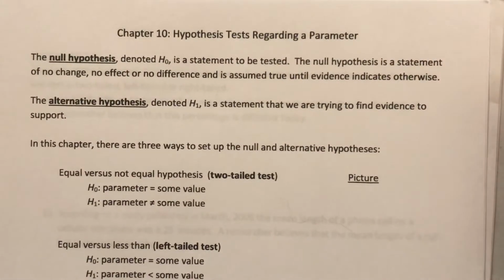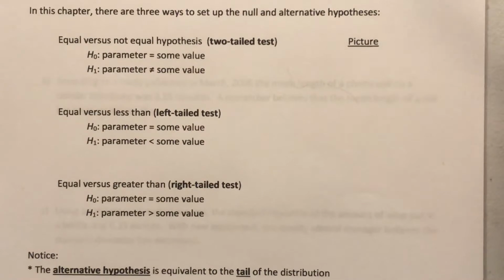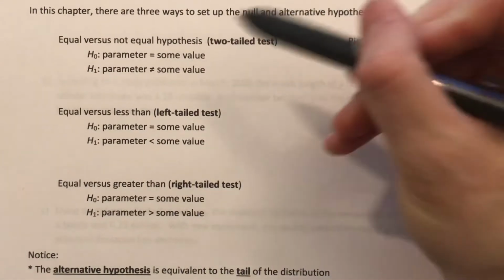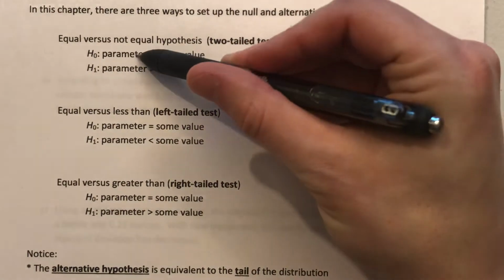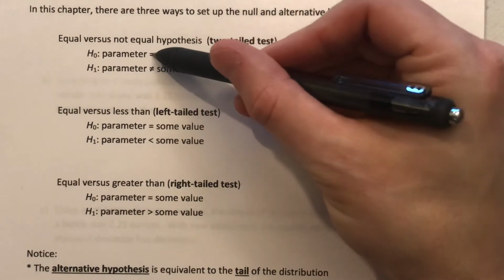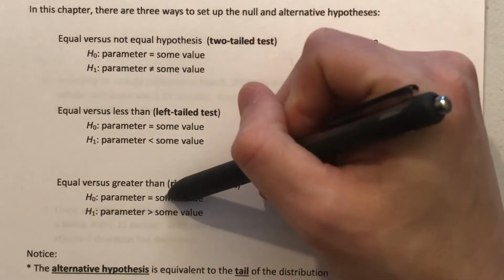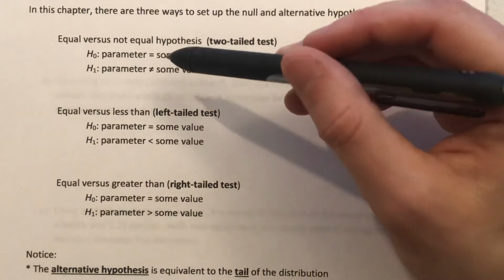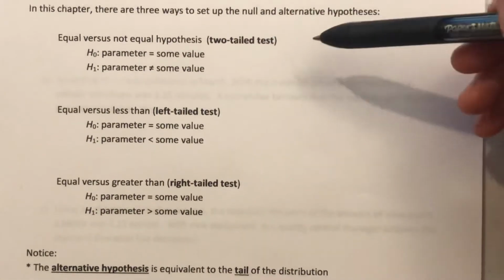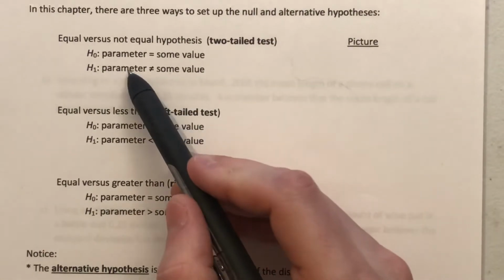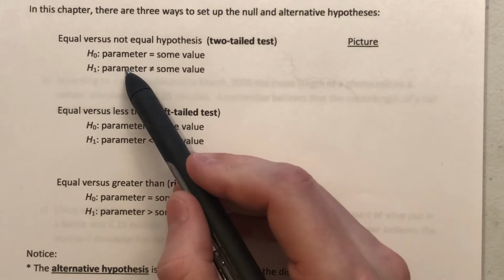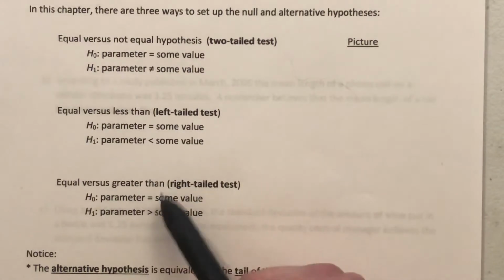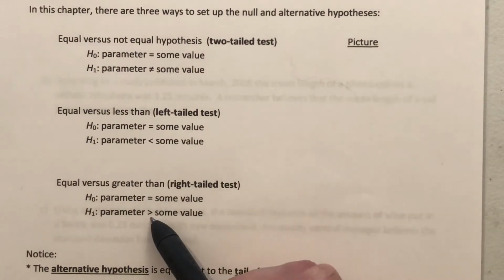And so with that, going back to what we just saw on the previous page, there are 3 possible situations. You'll notice in all 3 situations, the null is that idea of the parameter being a certain value, equals, right? Parameter equals a certain number, whether it's population proportion, mean, or standard deviation. But then for the alternative, there are 3 possibilities, like we just saw. You could have that the researcher believes the parameter, whatever it is, has changed in some way, so it's not the same, or has changed in specific ways, is smaller than or is larger than.